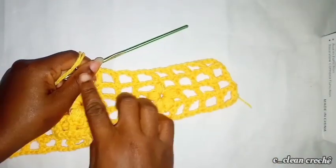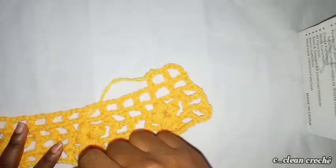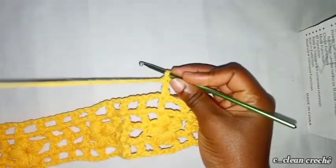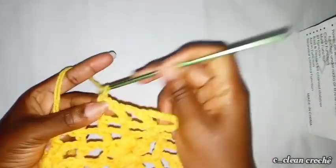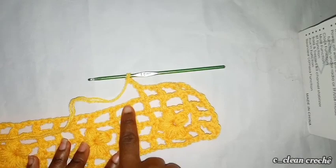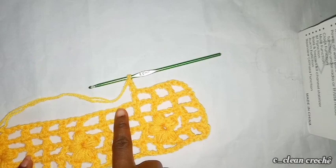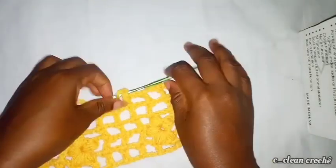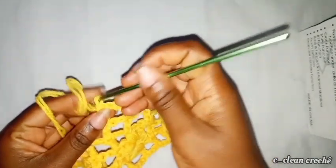You chain, you yarn over, you double crochet through to the end of our work. Right, so on the fifth row you are going to start working with the pop flower, and we are going to work in between two of the pop flowers. We're going to work in the middle part of our pop flower. So let's undo this, then you pull.